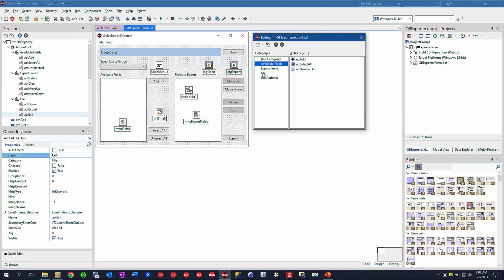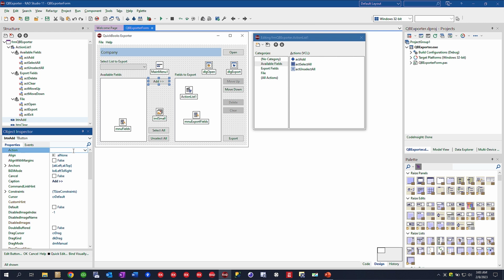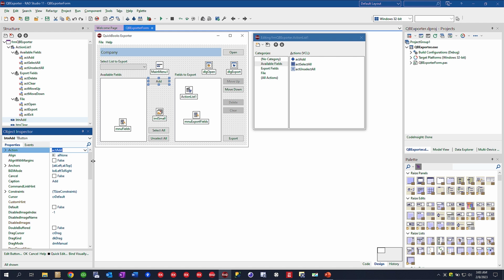But to start, the first thing we want to do is assign the client controls in our application to the actions that we've defined. And so one way to start that, we'll look at each of the buttons. We'll start with the add button, and we know that there's an action property, so we need to go and find that. We're going to assign this to the action of ACT add.